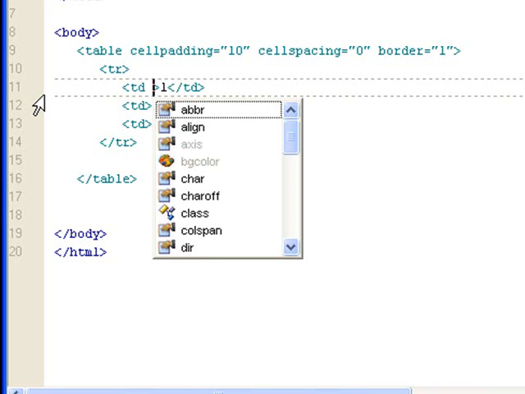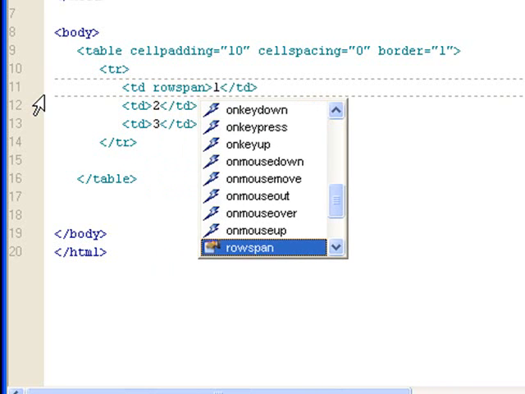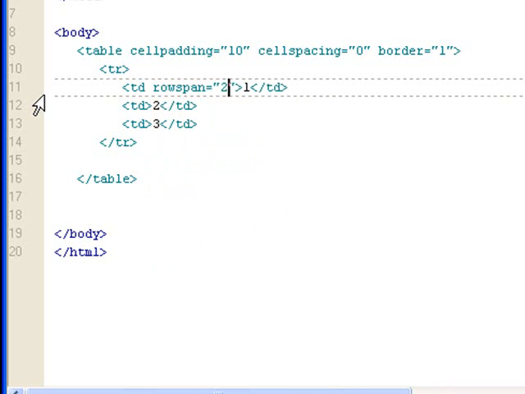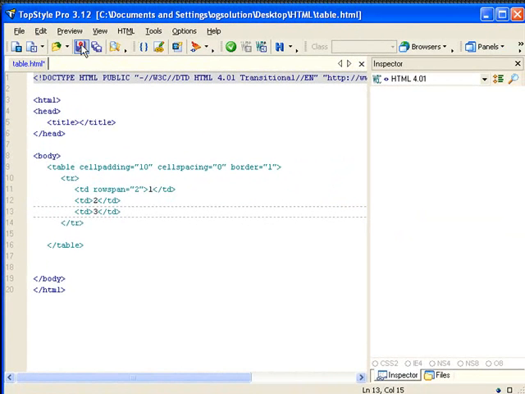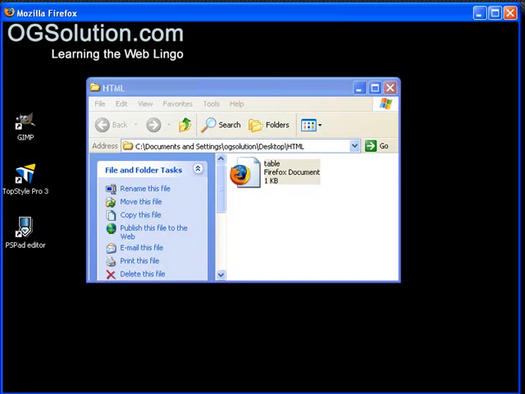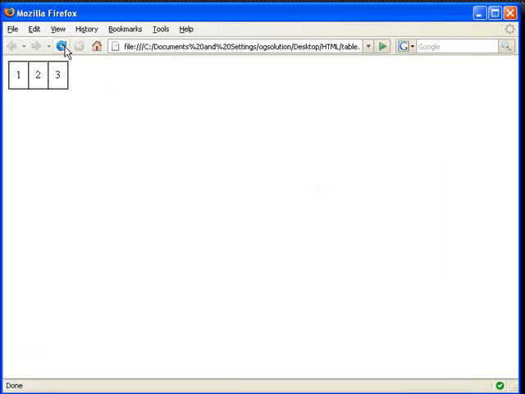So I want the first cell to span over 2 rows. Then I would do rowspan equals 2. Then that means this first cell would take up 2 row spaces, and the second cell and third cell would still take up only 1 row space. Let me save this, minimize it, bring back Firefox, refresh.